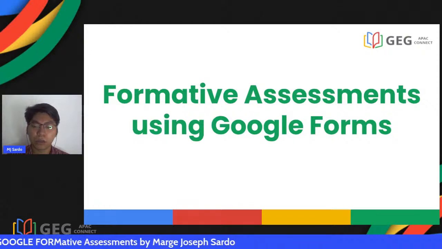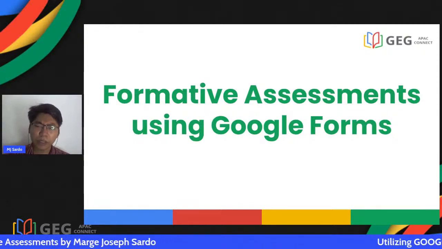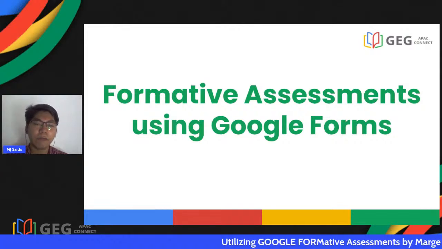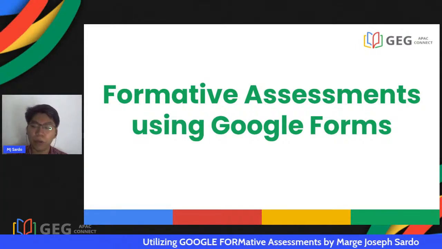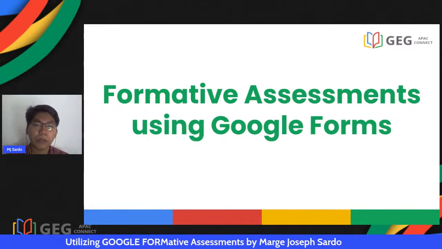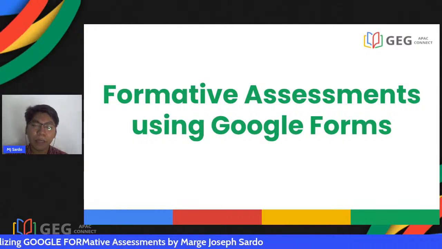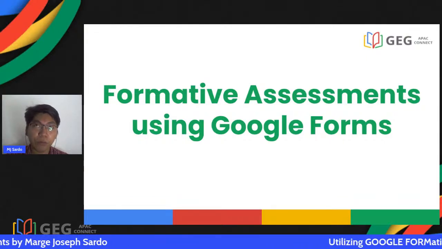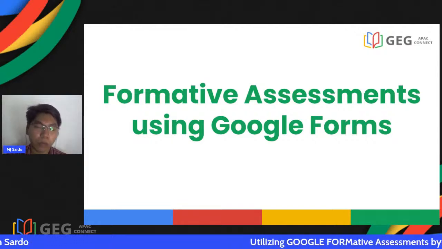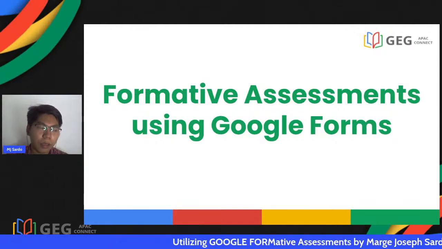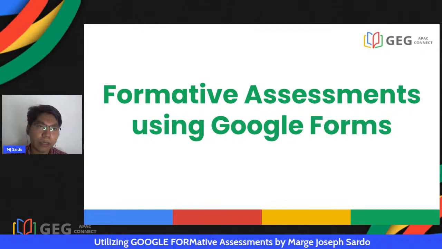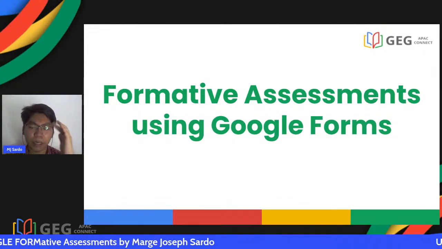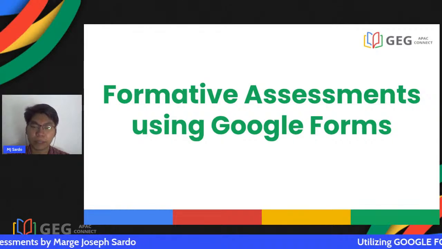Ayan. So, we'll start with formative assessment using Google Forms. I tried to find the different formative assessments na meron tayo. And mostly, ang formative assessments na meron sa loob ng Google Forms ay usually for quizzes, di ba? So, meron dong multiple choice, meron dong surveys, meron dong iba't ibang type. So parang apat yata yung pwede nating piliin para magkaroon tayo ng magandang design sa ating formative assessments.